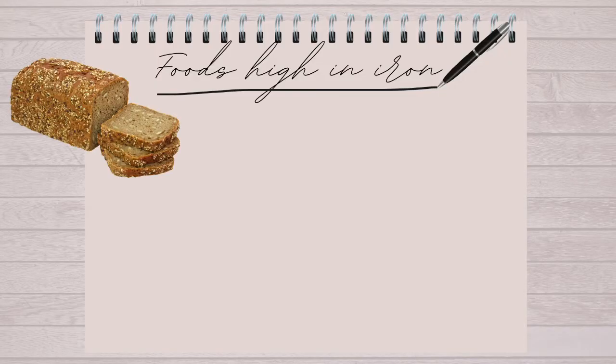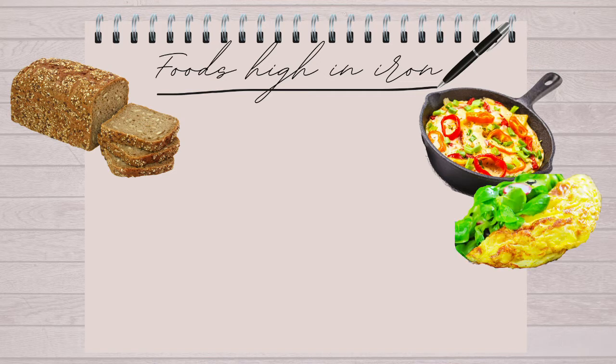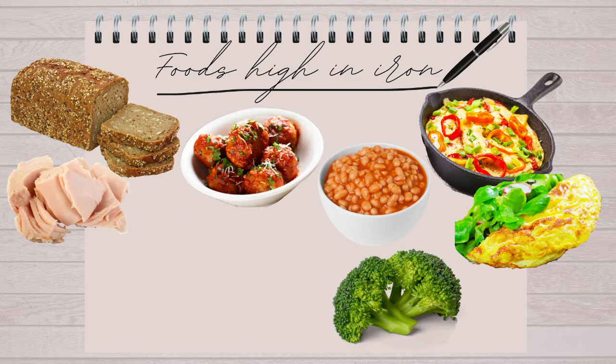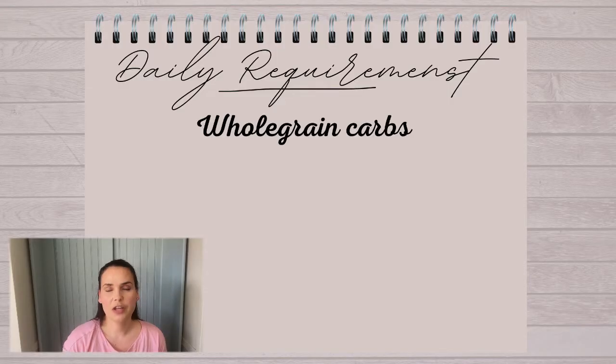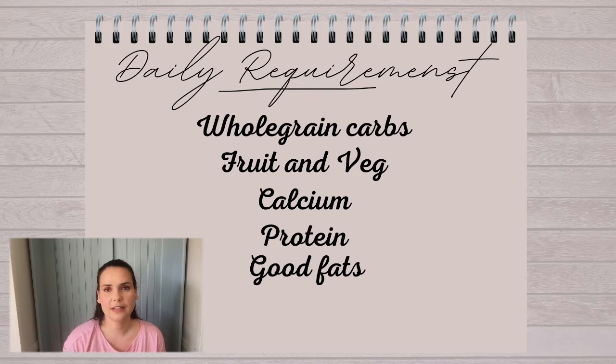If you're giving a mainly solid food diet, make sure your baby gets enough iron. Iron-rich foods to include are: wholemeal bread, eggs — you can make frittatas, and even add finely chopped spinach to omelette fingers for an extra boost — meatballs, baked beans, broccoli, tinned tuna, porridge, and lentils. As a general rule of thumb, make sure you're including a good range of whole grain carbohydrates, fruit and vegetables, calcium, protein, and good fats in their diet, with a good iron source in there somewhere, and you can't go wrong.